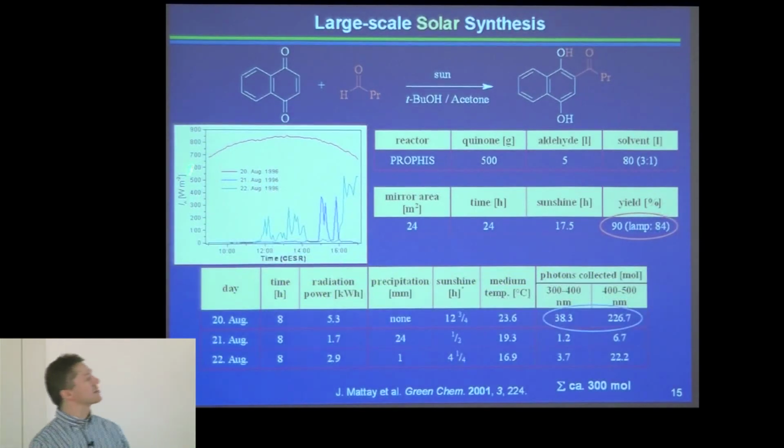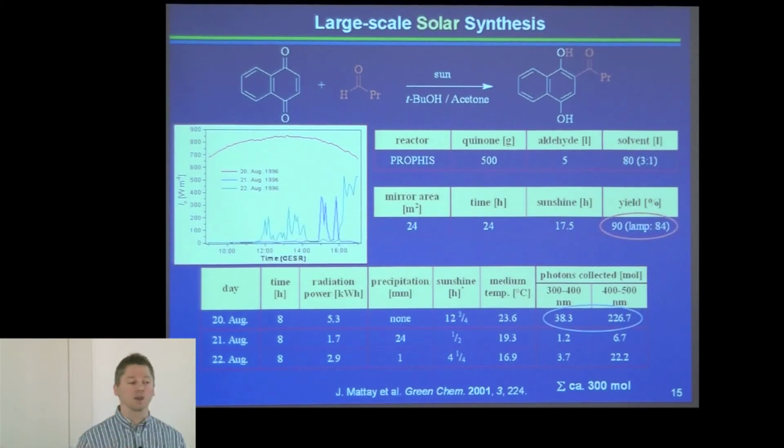When we analyzed the data for the weather, however, we noted that only the first day contributed to most of this conversion or chemical yield. Because only on the first day we actually had pure, beautiful sunshine like right now outside. The other 2 days were very overcast, so basically there was very little chemistry happening in the other 2 days.